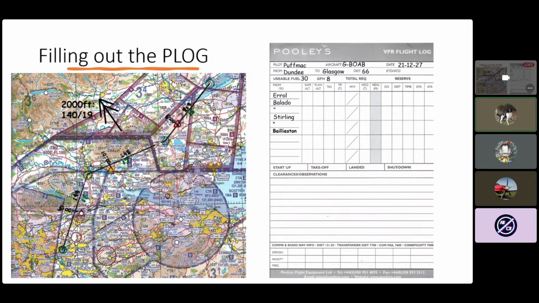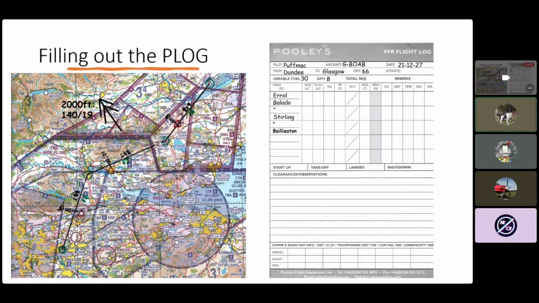Right, okay, so that's our flight. So it's a fairly short flight, okay? And as you can see at either end, I'm using unconventional nav. I'm going from Dundee to Errol just by flying the rough direction, and then I start my dead reckoning from Errol, and I stop my dead reckoning at Bailiston, and I'm again back to unconventional nav from Bailiston to Glasgow, okay?